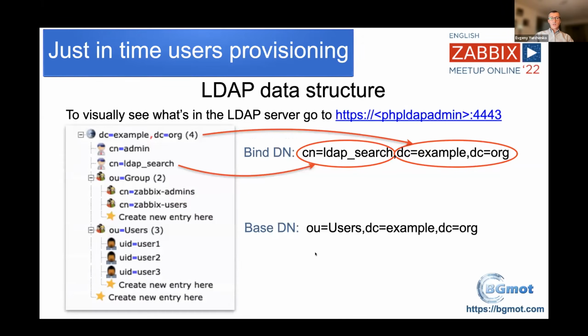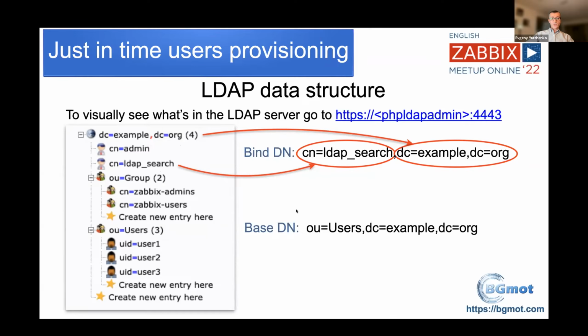Now, what's inside my LDAP server? Many of you might find these things familiar if you already use LDAP authentication in your Zabbix server. We use an LDAP search account to search for groups and users. This account must have access to this DN and to this DN, users and groups, to perform searches.